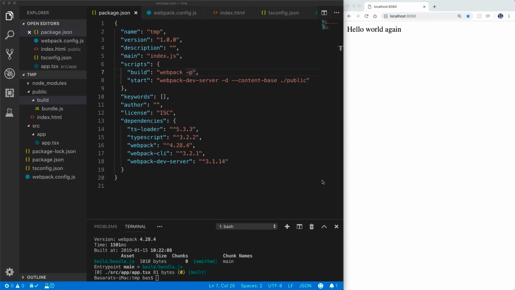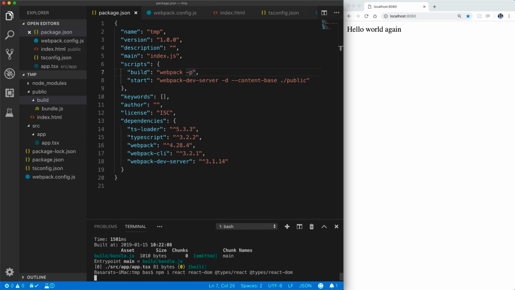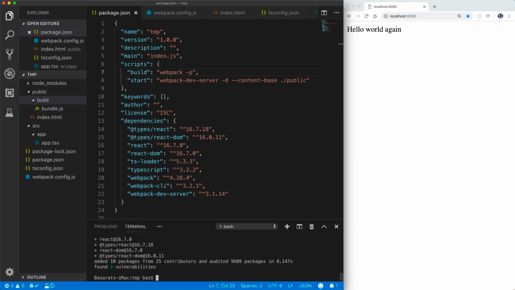Now with this basic folder structure and files, it is actually quite easy to add a framework like React. For that, we will simply install React and React DOM, and because we are using TypeScript, we will also add the type definitions for React and React DOM. Now we can jump to our main application entry point.